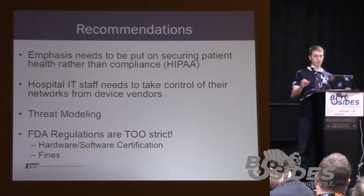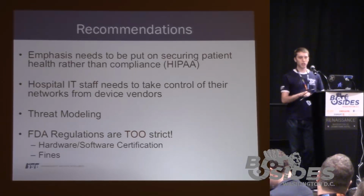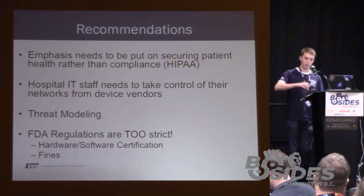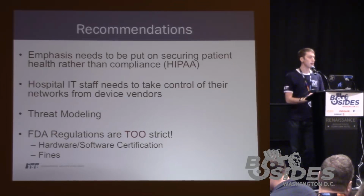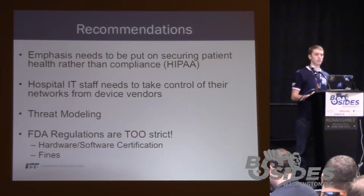So the specifics of the certification process I'm not intimately familiar with, but I do know that there is a clause that certain changes are permitted without the device having to go through a recertification. But if you were to address one of those web vulnerabilities that I discussed earlier in the software, and it produced a new firmware file, I'm pretty sure you're going to have to go through that certification process again. That same certification process and the length of it, along with the cost, is why you're still finding Windows 98 on medical devices today. Case in point.